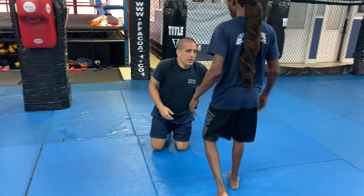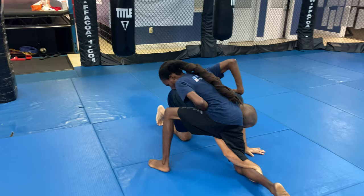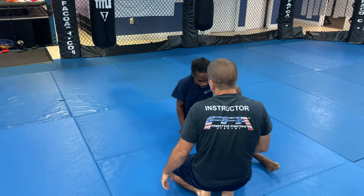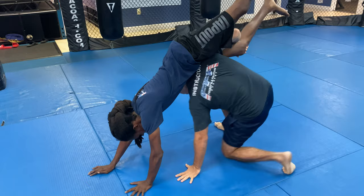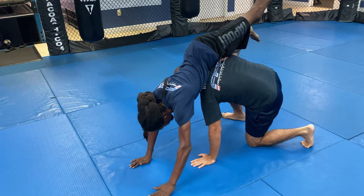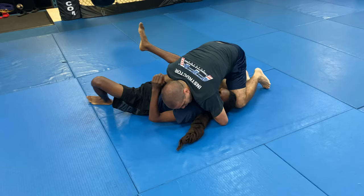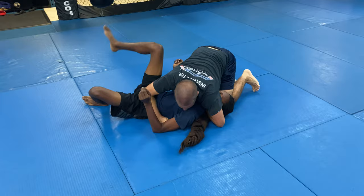Let me do it one more time — I'll do it to you, Ron. You're a little taller so she can see it. So I shoot in here, he sprawls. I bring my knees together, lift — and now I'm perpendicular, so I've got to make my body like his and come out the back. We're here, and ideally come out the back. But he's pushing backwards hard, so I'm going to take my head to the outside, grab onto here, and put him. If it was a wrestling match I'd keep the cradle. If it was a street fight, I'd keep the cradle and use knees to the head. In an MMA situation, I'd probably let go and transition.